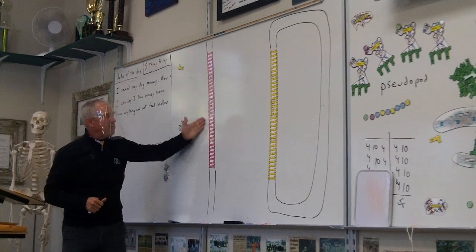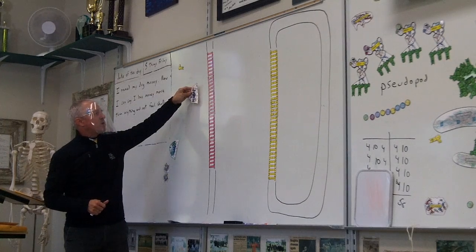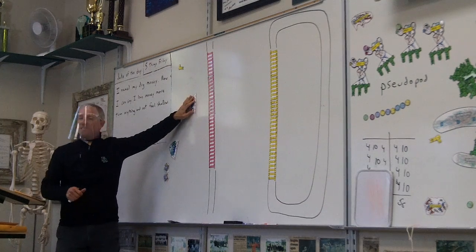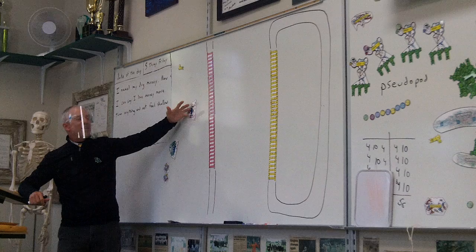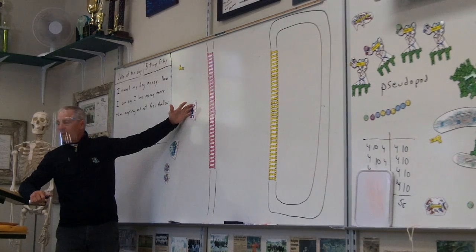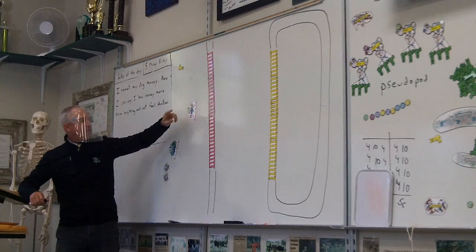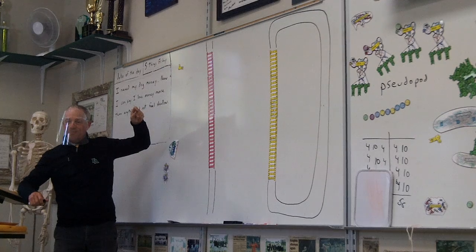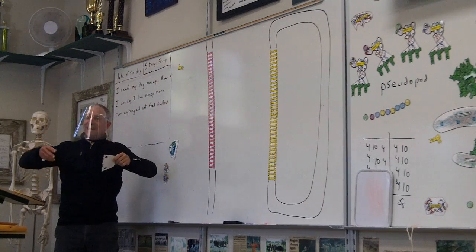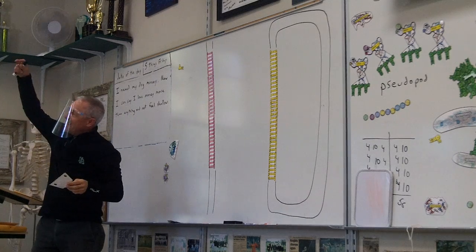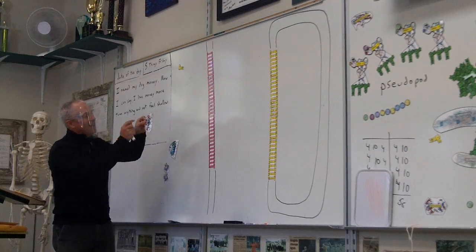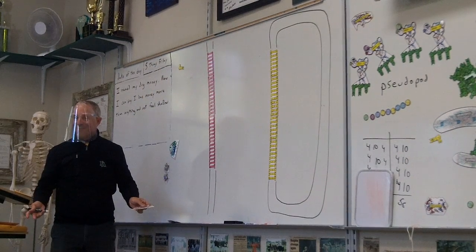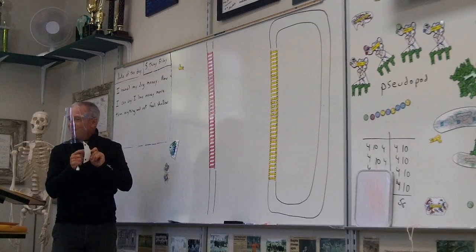But what you do is you take the human DNA and you use a restriction enzyme to cut the human DNA. Now, by the way, I don't know if I said this, restriction enzymes actually come from bacteria. Thomas, are you with me here? Restriction enzymes come from bacteria, and bacteria use them as a defense mechanism to cut viral DNA. If viruses infect a bacterium and inject DNA into it, the restriction enzymes in the bacterium will cut up the viral DNA, and it won't make the bacterium sick.